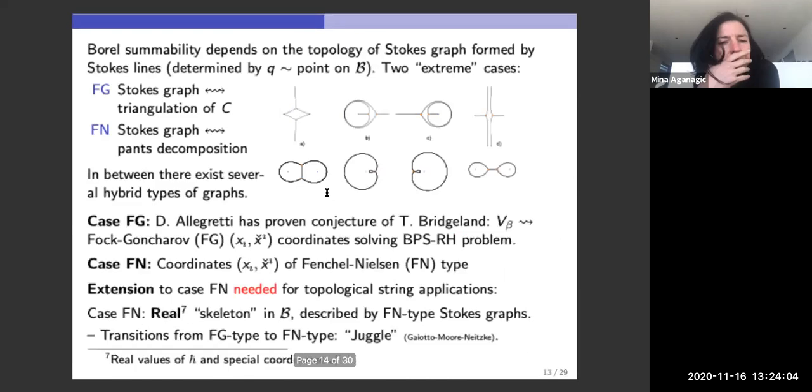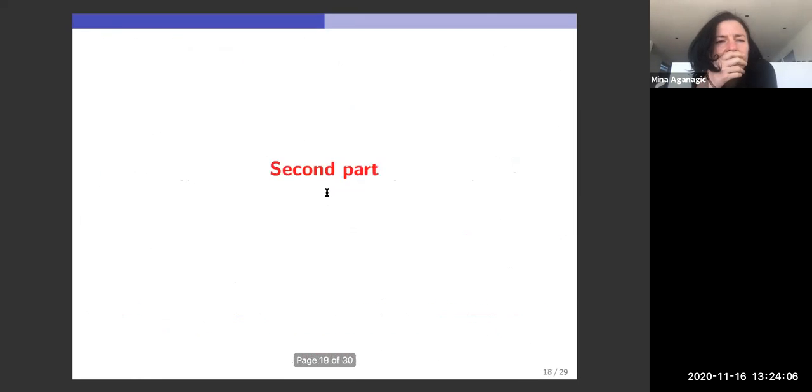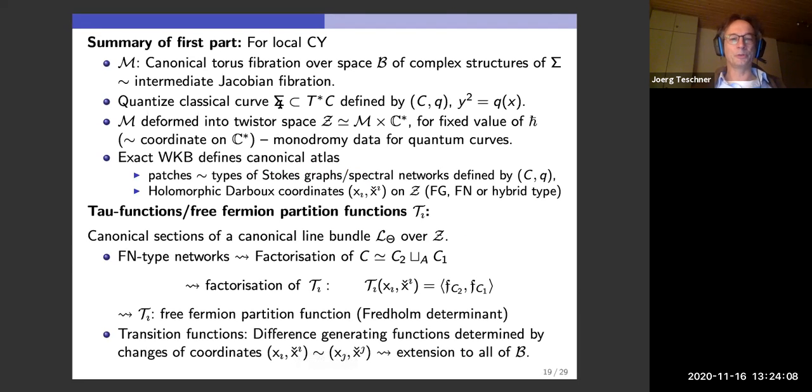Okay, good. So this was point number 1. We go from curve to quantum curve, and basically, the goal is somehow to have canonical or very natural definitions of partition functions associated to the quantum curves and the moduli spaces they live on.